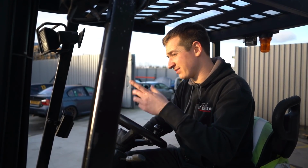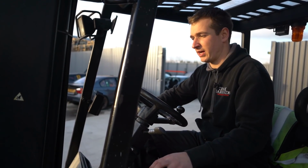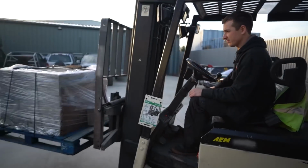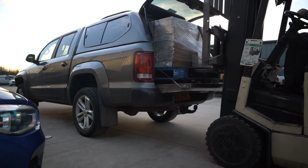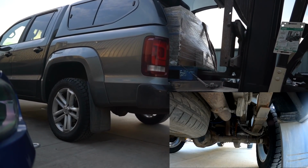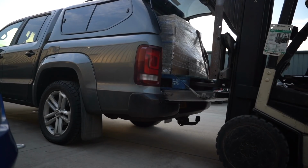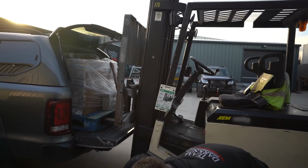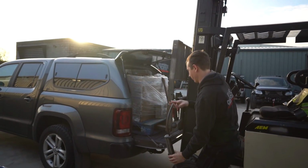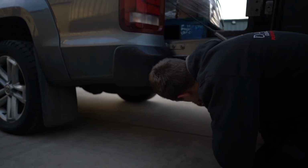So this pallet weighs probably 1100 kilos, something like that. But yeah, we'll see how it squashes it. So that's with no pressure in the rear bags, or like half a bar like you're meant to run. So we'll put the full 50 in, if I can get in it, okay.